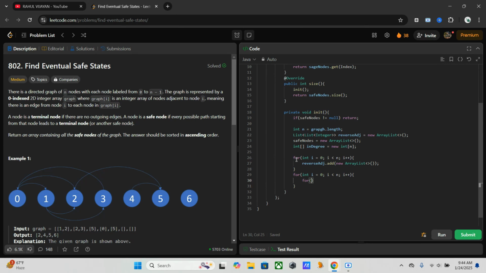For that we will use the for each loop, for neighbor node in graph of i, reverse graph, we will use the get method, neighbor node dot add i.